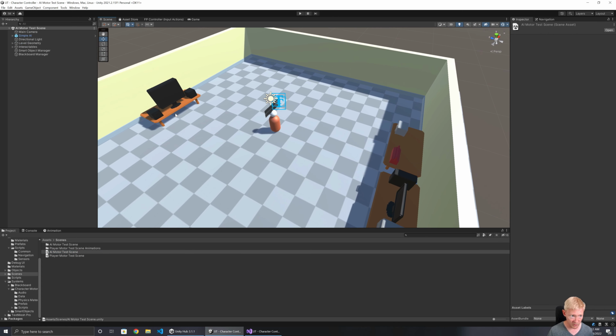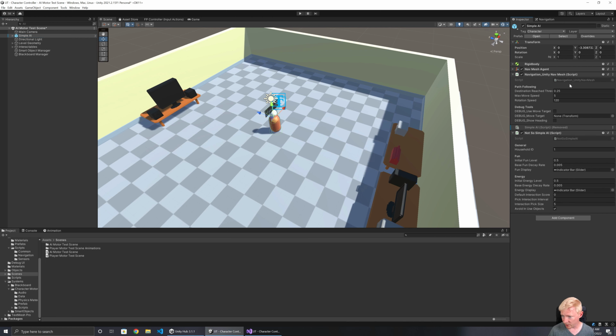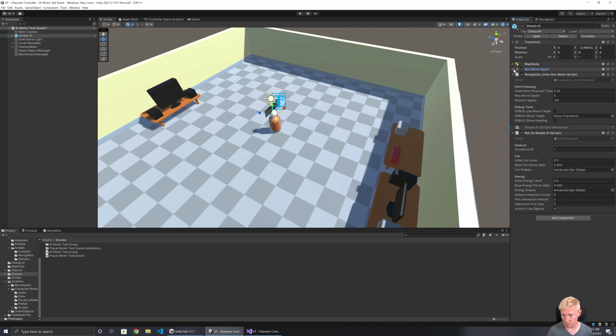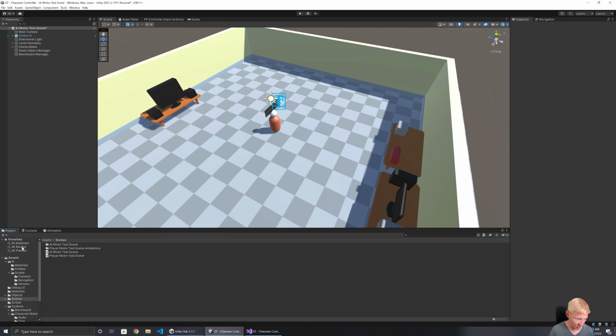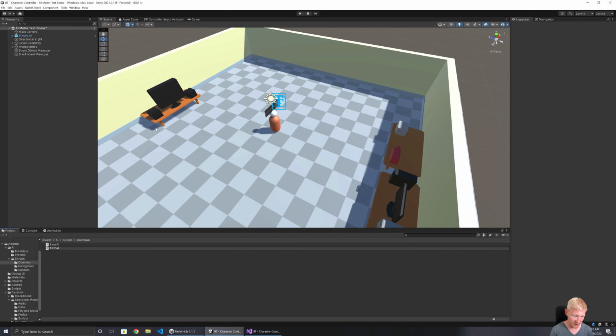It's already got a rigid body assigned onto it. It's got a NavMesh agent. So that's going to be something where we're going to need to override some of the NavMesh agent behavior. So we'll add in, and I'll put this in the AI side, an AI character motor.